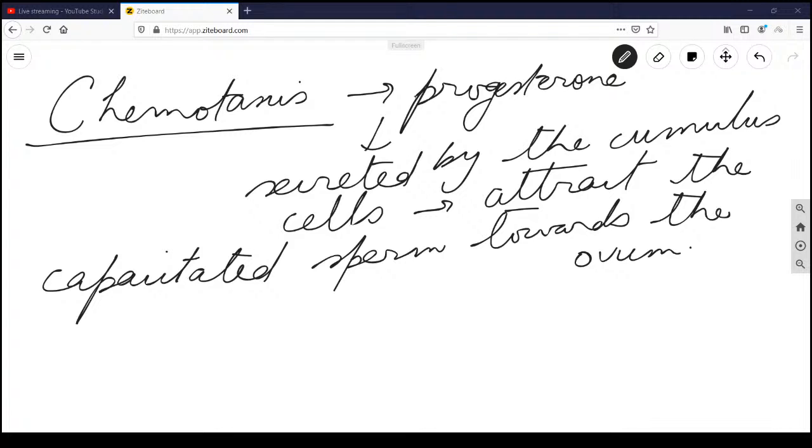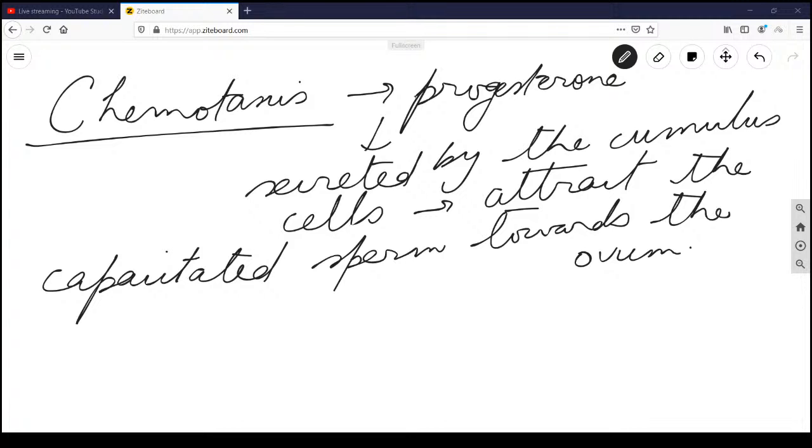Now, in humans, progesterone has been shown to bind to a receptor that activates calcium channels in the cell membrane of the sperm tail. Again, if it binds to the calcium channel in the sperm tail, it will lead to hyperactivation of the sperm. So it is again another way around of understanding.